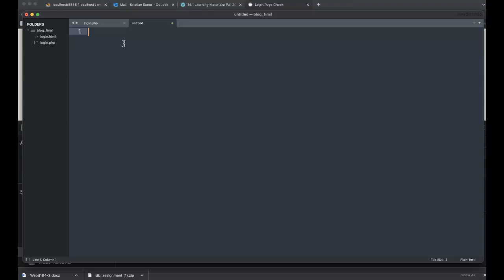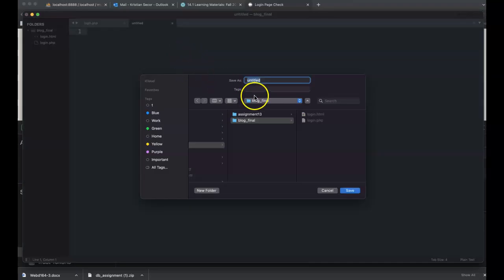Like we could have, I'm just going to do logout.php. We'll save this as logout.php. And all we're going to do here is logically work with what we already know. And we're just going to make sure that it's in the htdocs folder.